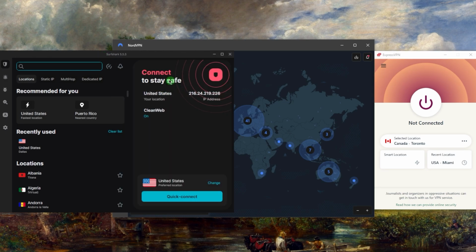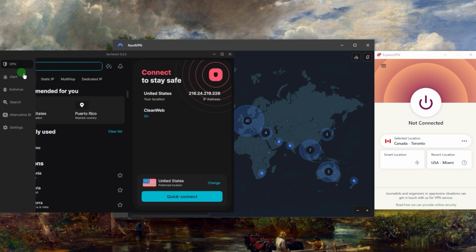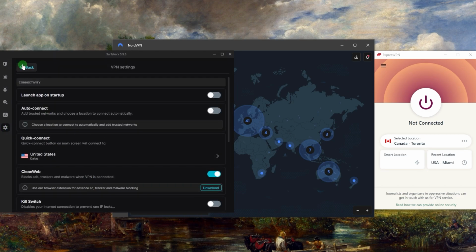Now, if that is not enough for you and you're the type of person to want to spend a little bit less, but also be able to share your account with your friends and family, well, Surfshark allows for an unlimited number of devices to be secured with just a single subscription. And you still have features like specialty servers. Of course, all the servers here, for the most part, will work for torrenting, and you do get the kill switch and split tunneling and what you would expect from a good VPN.